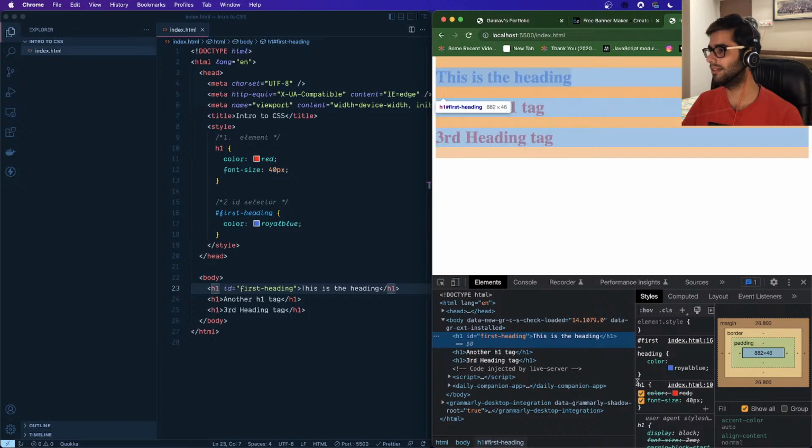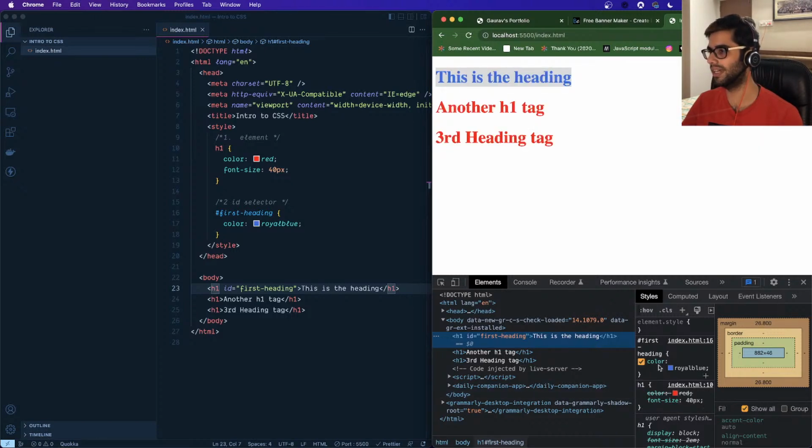If we inspect it, it's just that it has a different color. You can see that by default it was applied the color red, but it's being struck out because this rule is taking precedence. So in CSS, you need to remember that in the order in which you define rules, if a property has been repeated, the second one where it appears will take precedence over the first one. Okay, and the rest of the rules will be applied as they are.